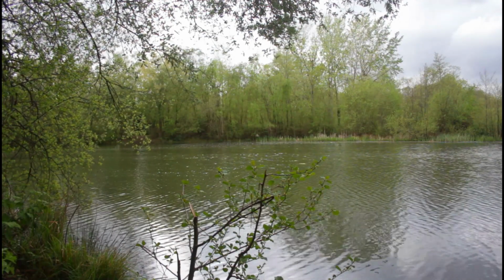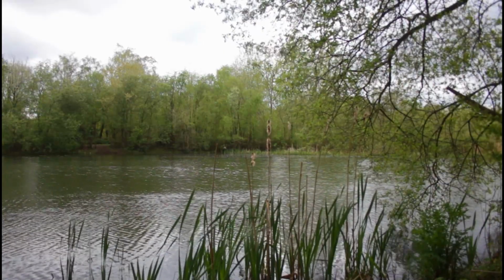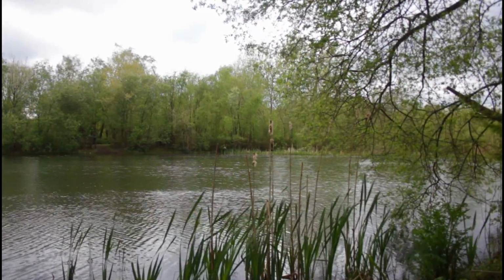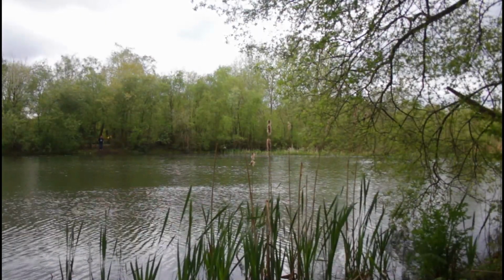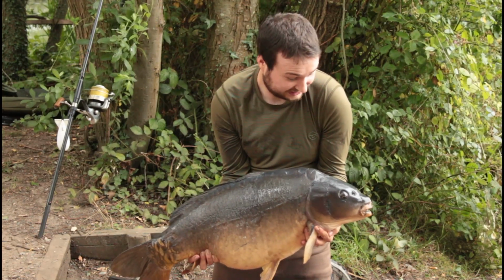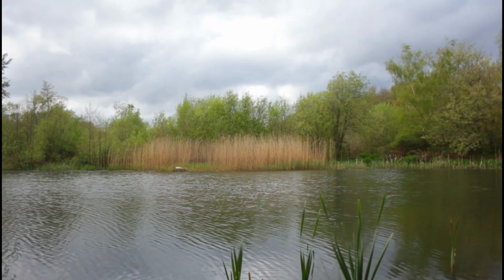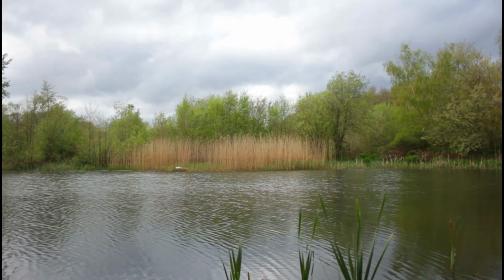Well, I'm finally back to catch some Yateley carp after last time struggling and finally catching a carp out of the easier venue. I decided not to go on the harder venue like last time. I decided to come on the lake that's actually in between those lakes. I've come on here really because the swim that does all the fish on this lake pretty much is empty. I might as well go on it because last year I had my biggest carp so far, 28.10, from this swim, and pretty much all my decent fish from last year came from this lake as well. I came on here at least 2 times last year and I had a result both times. So that's the reason I've come onto this swim.